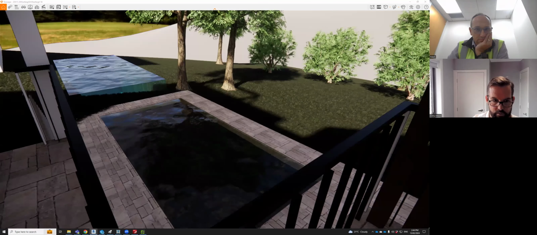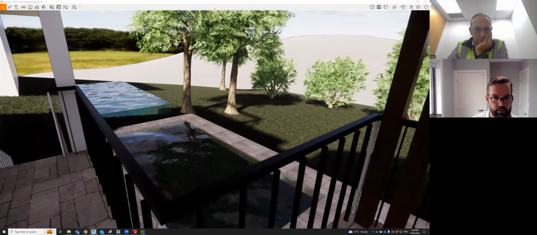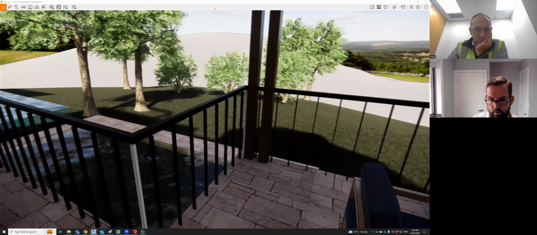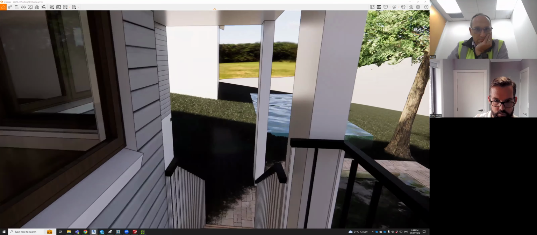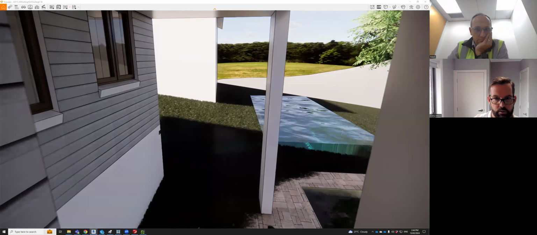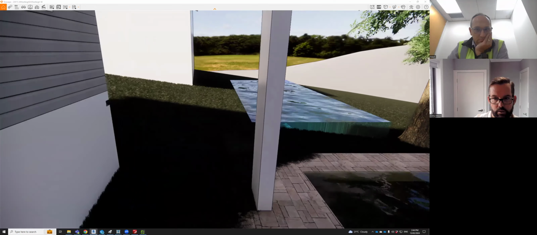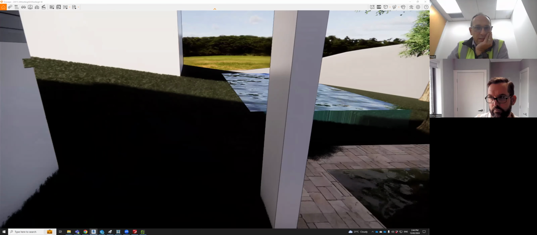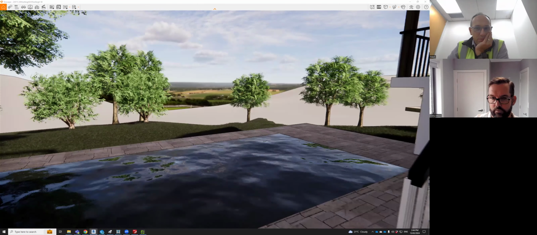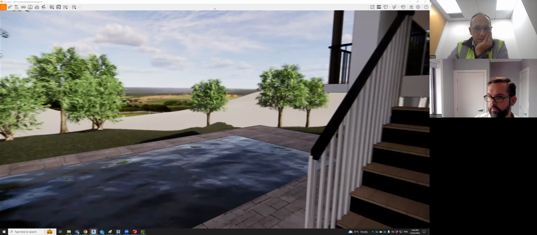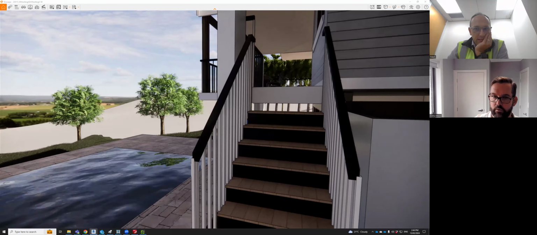So it's kind of connected there. If we go downstairs and just have a look. That's really helpful to visualize, because that corner there, of how that comes around the house and the stairs and stuff, I was struggling with.